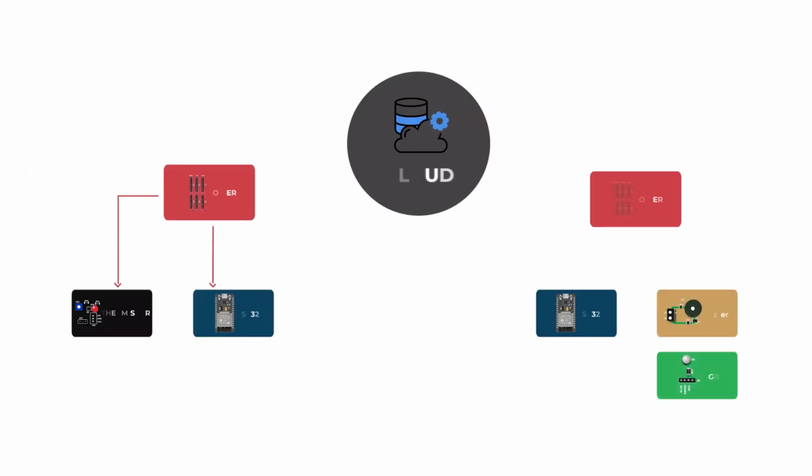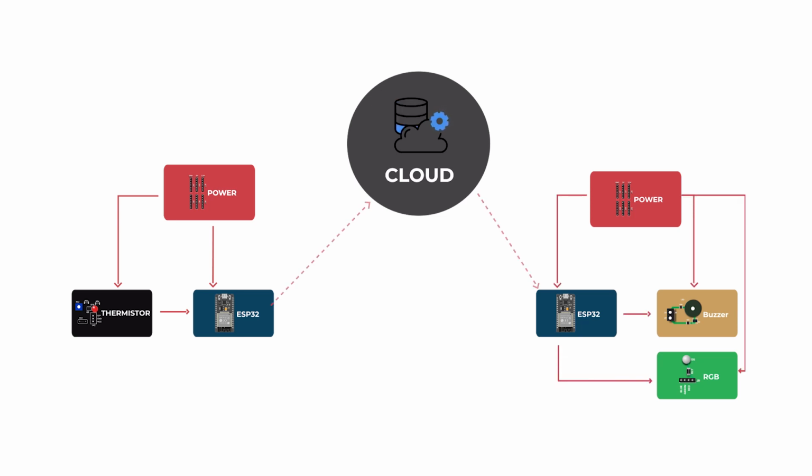The flowchart explains powering the fire sensor to 3.3 volts, 3.3 volts to the RGB which is already powered in the board, and buzzer to the 5 volts to the ESP32, and 5 volts to the ESP32 in another kit which is already powered. Now connecting the fire sensor to ESP32 as input in one IoT kit and output to the RGB and buzzer from ESP32 in another kit.